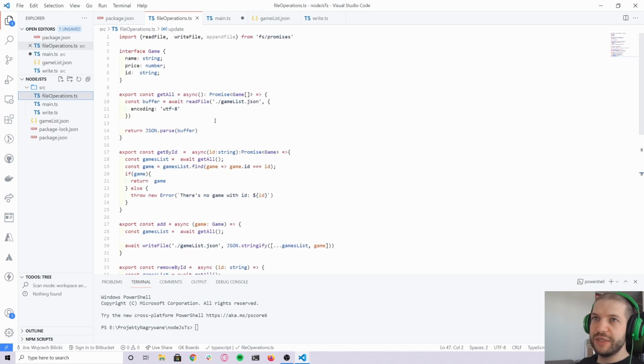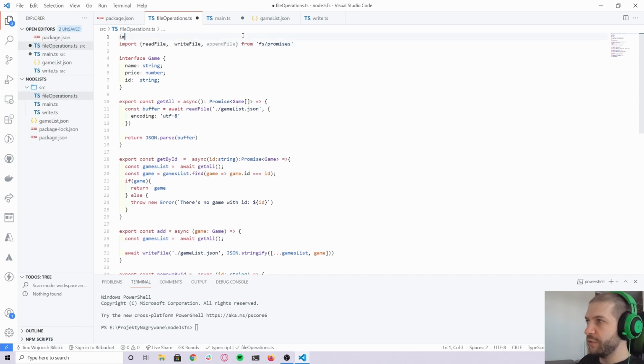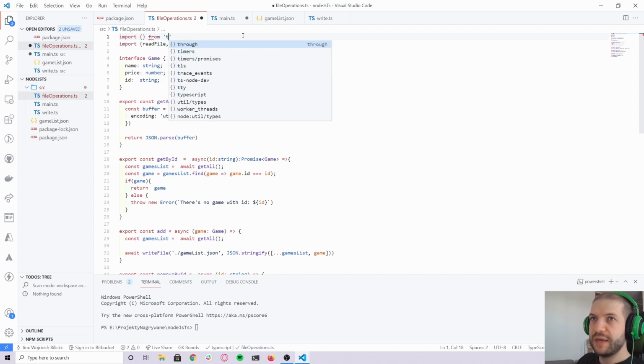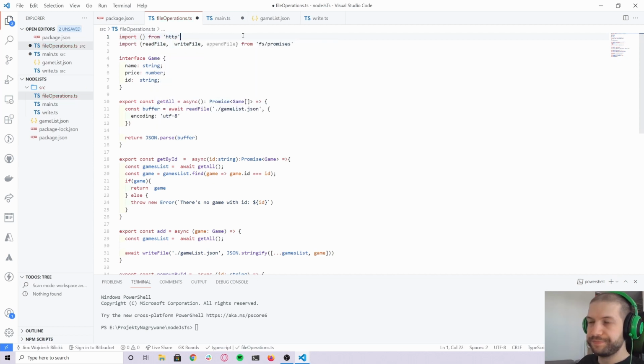The first thing that we need is another module from Node, and this module is called HTTP. It's used to create the server.